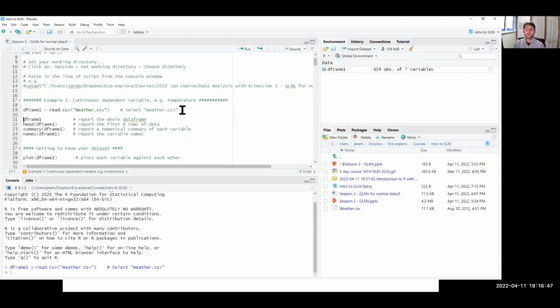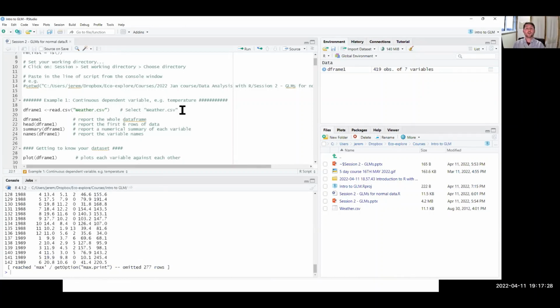The other thing to say, as you'll see as we go through, is that this script isn't written in a tidy format. So these aren't tibbles, for those of you who are familiar with that. And we only use a little bit of the tidyverse later on when we're looking at EM means. So all of the plotting is done in base R. This isn't for any reason other than we often find that people learning it for the first time find this more intuitive once you've started running with base R, but this is just how it's been done. But there's no issue, obviously, with ggplot and all the rest of it.